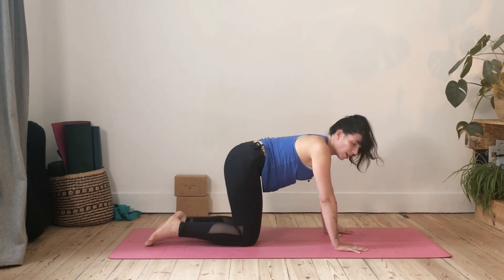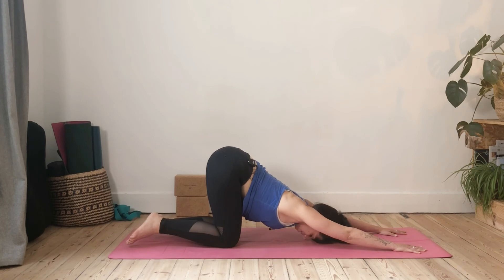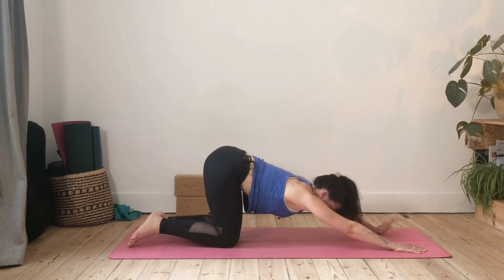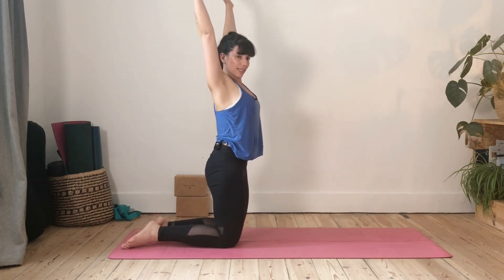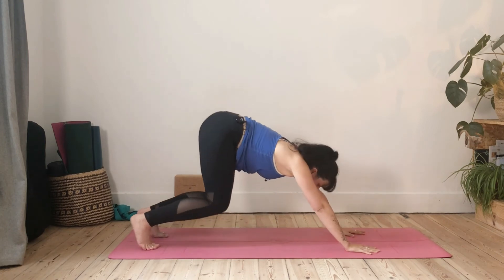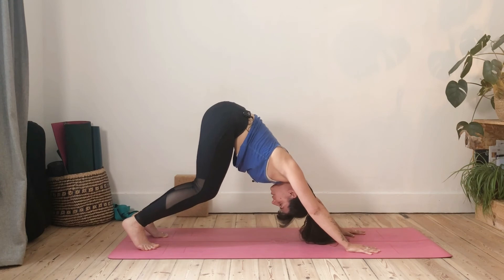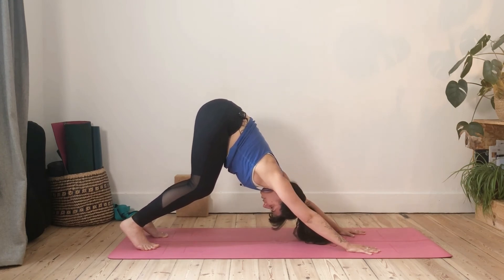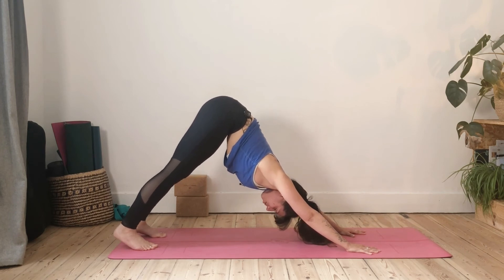If your shoulders aren't quite open, I suggest practicing puppy pose to open them first — walk your hands forward and let your chest and forehead sink toward the mat. If you can't go into shoulder extension, you'll have a similar shape in your downward dog, and that's okay — it will come with increased flexibility over time. Keep pushing away, pressing down, external rotation, so you have nice space in your neck and a long line of energy from hands up and from tailbone down to ankles. Take two more breaths here, maybe even close your eyes to really feel the pose.